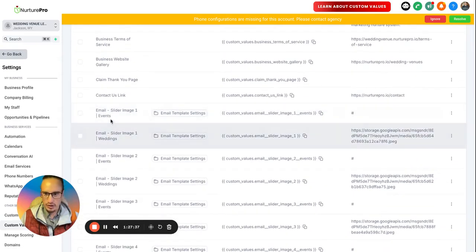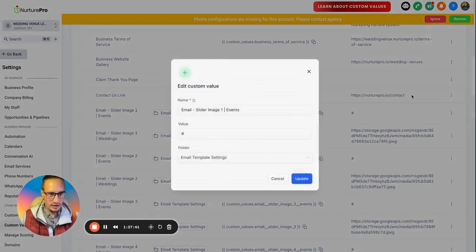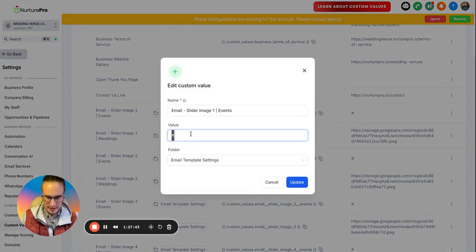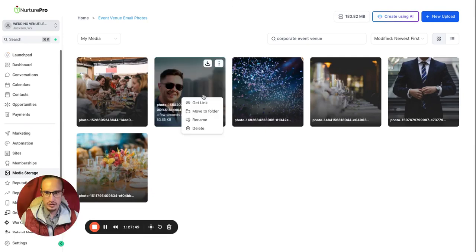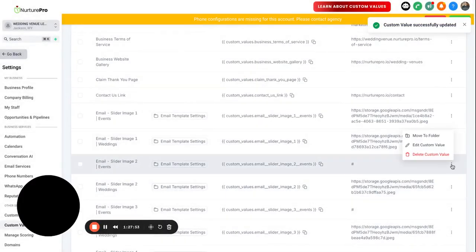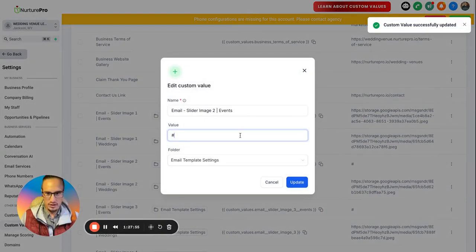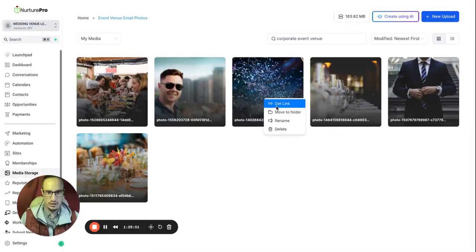So we can go to our event email slider, edit the custom value. Instead of the hashtag, we'll put in the link to the image. Go back to our next one, get the link. Then go to our next image slider, paste the link, so on and so forth.